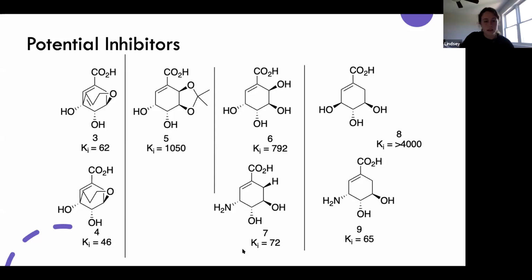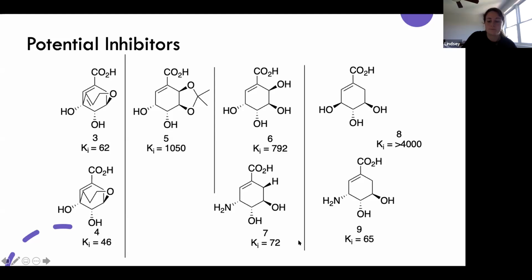Yeah. And then these are just all of the potential inhibitors. I include the Ki values, but I'll talk about that later. And this is kind of how they broke them up. These two both have a C3, C5 ether bridge. This 5 compound, they didn't even really talk about at all because I just don't think it really worked. They also didn't really talk about 8. They kind of talked about 6, but the 4 main ones that they focused on that showed actual potential inhibitory capacity were 3, 4, 7, and 9.